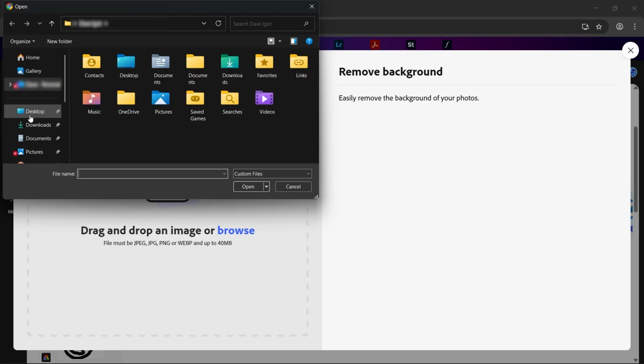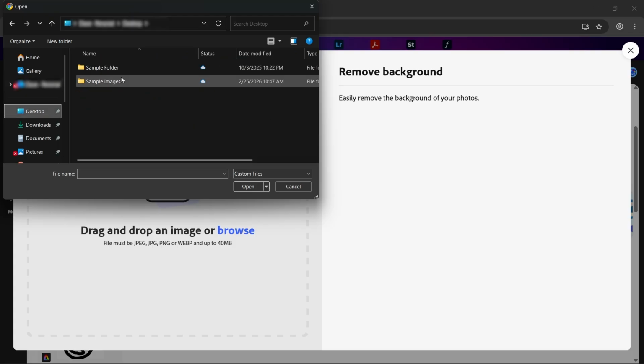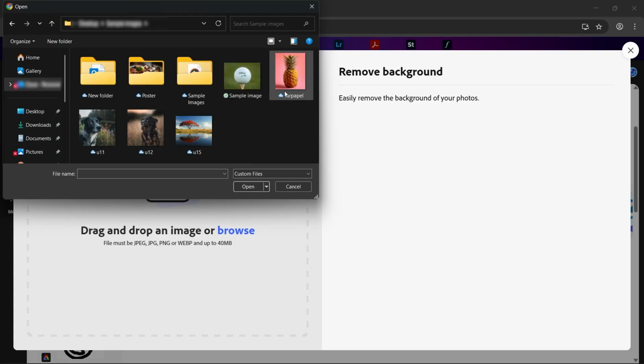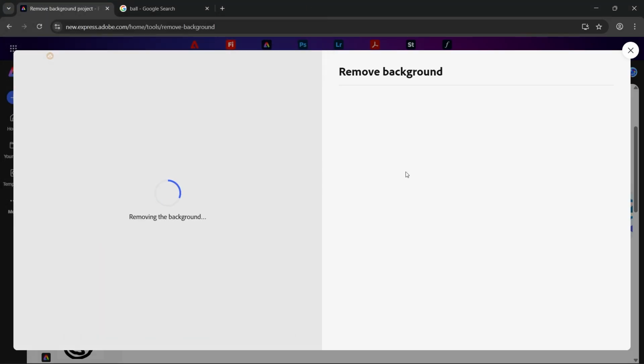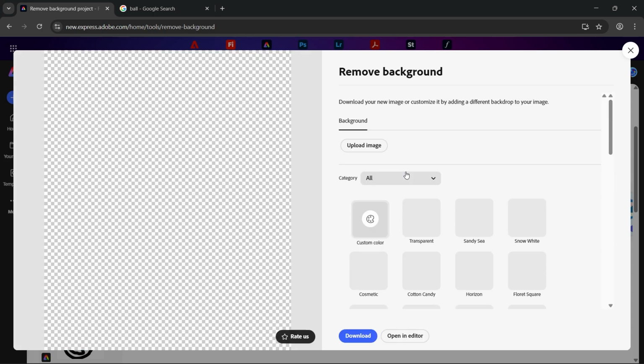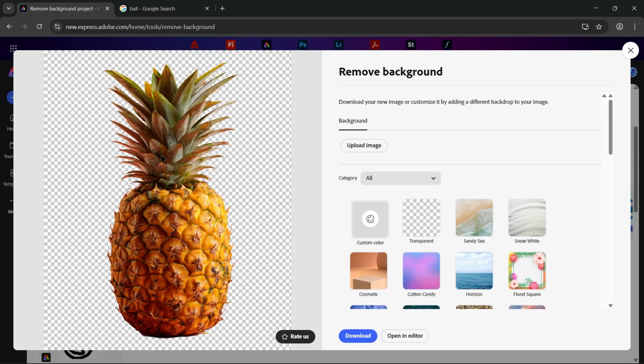and then you have here drag and drop an image. So in our case we're going to go ahead and locate that particular image. So we're going to utilize this one for example. I'm going to go ahead and click the open button right here, and then we should be able to see it here. So what should do the magic? And there you go. So now you have this image right here with all the background color removed.